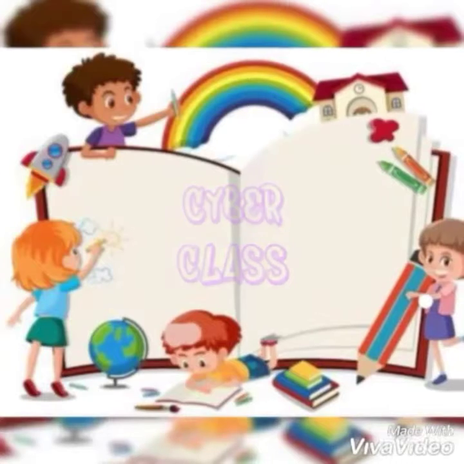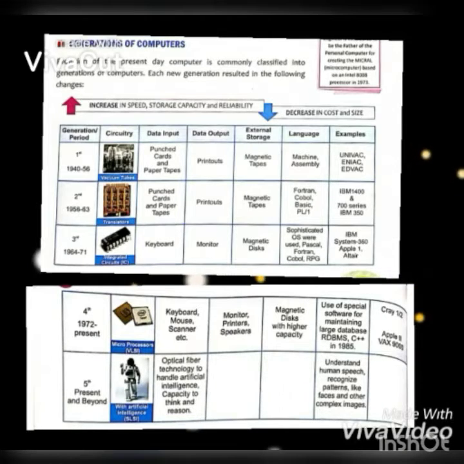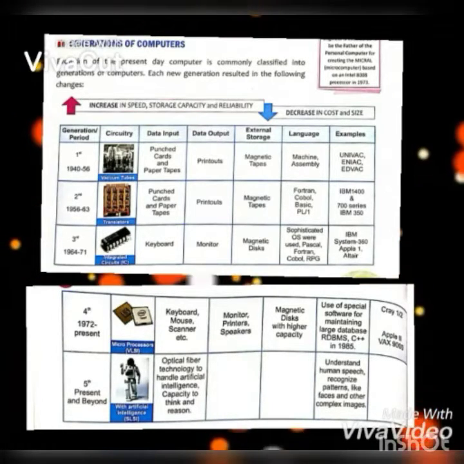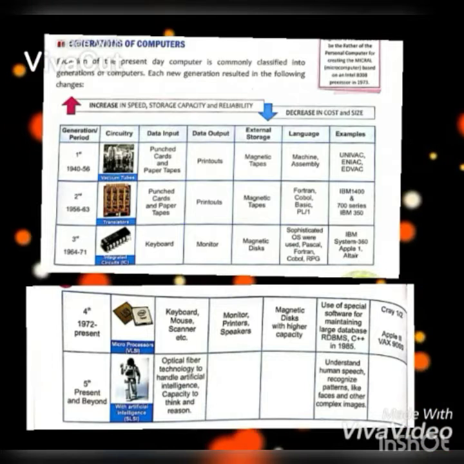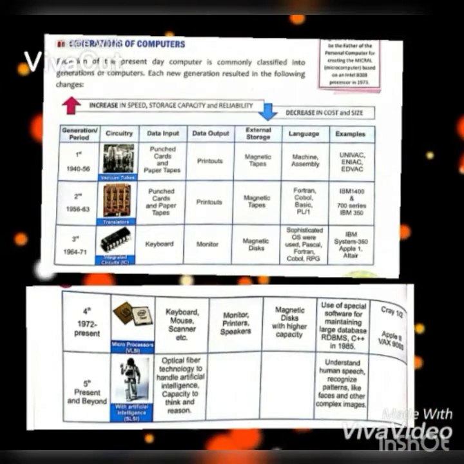Today we will learn about generations of computers and types of computers. Computers, which we see today sitting so gracefully on office tables, were not invented recently but have developed gradually from very elementary computing machines. Evolution of the present day computer is commonly classified into 5 generations of computers.